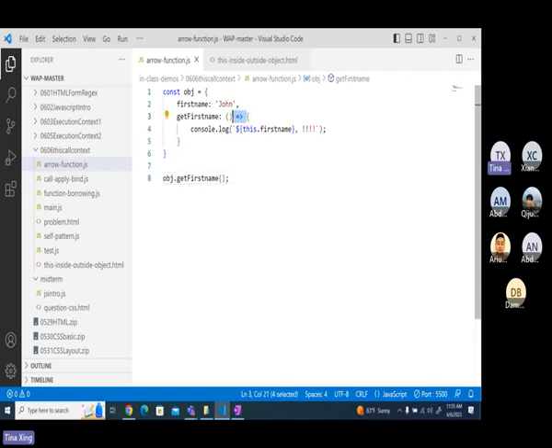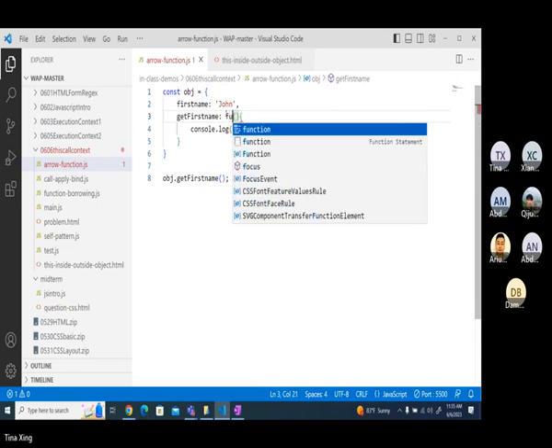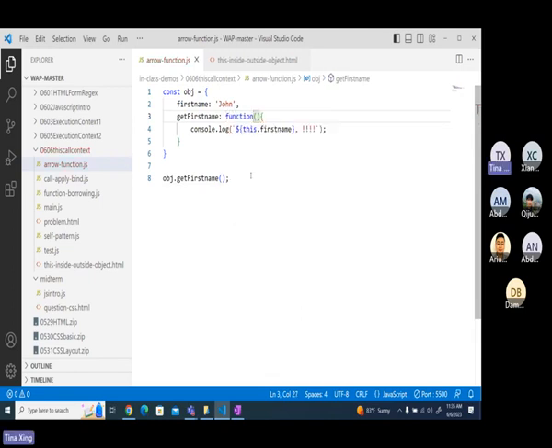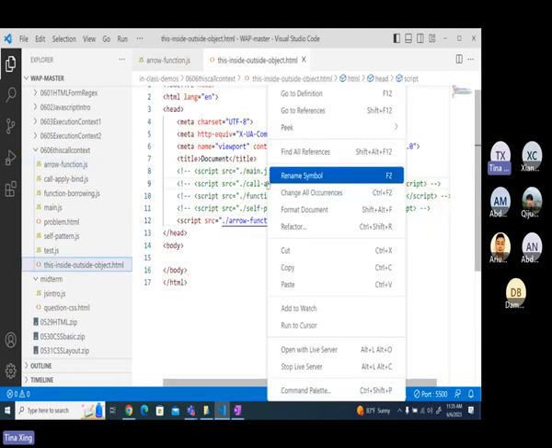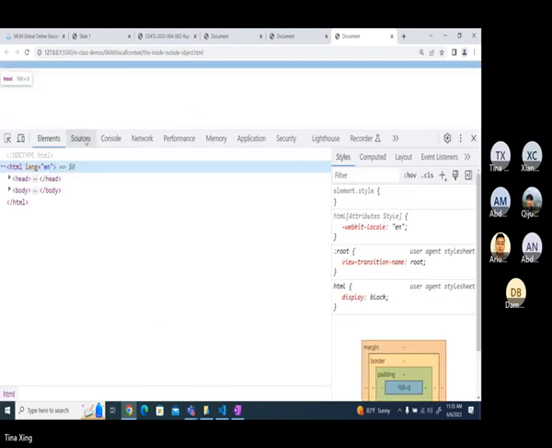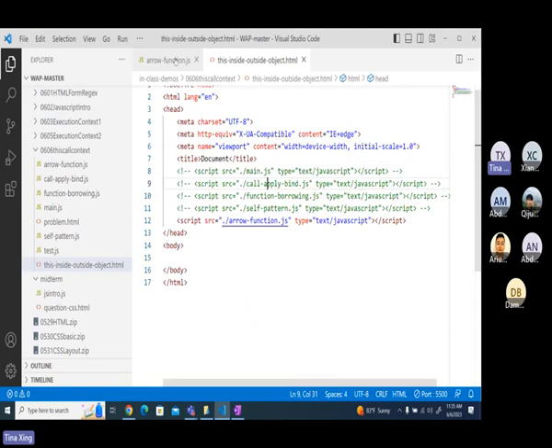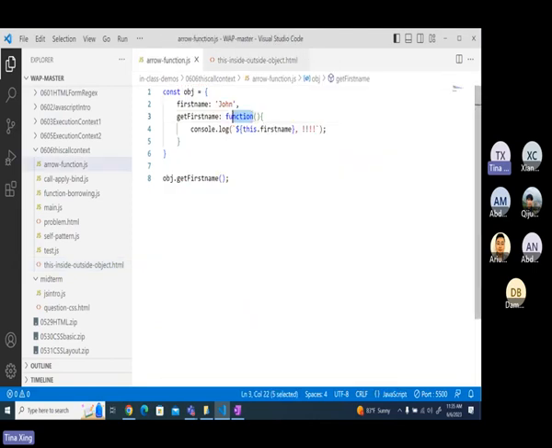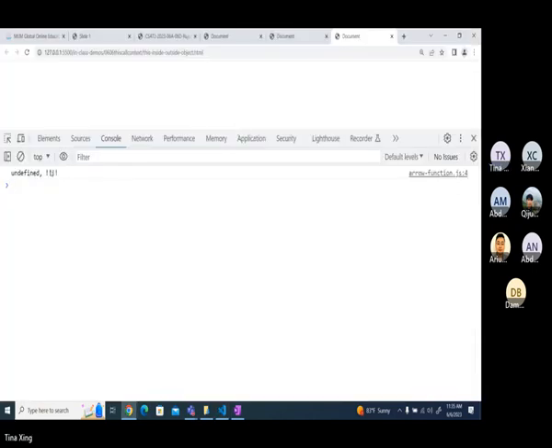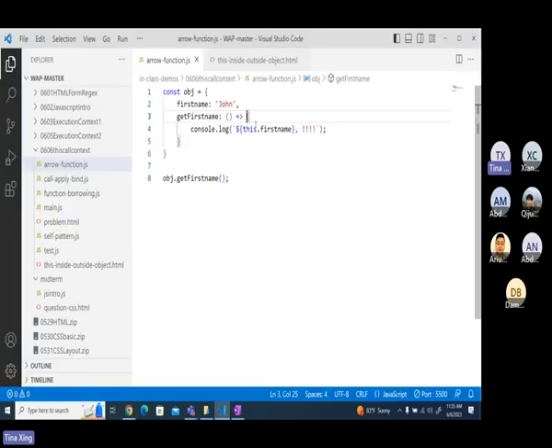First I don't use the arrow function. Then we will definitely see John something, right? Let's test this one. John something, correct. Now the only thing I change here is the arrow function. Now let's see the result. Undefined. What happened?